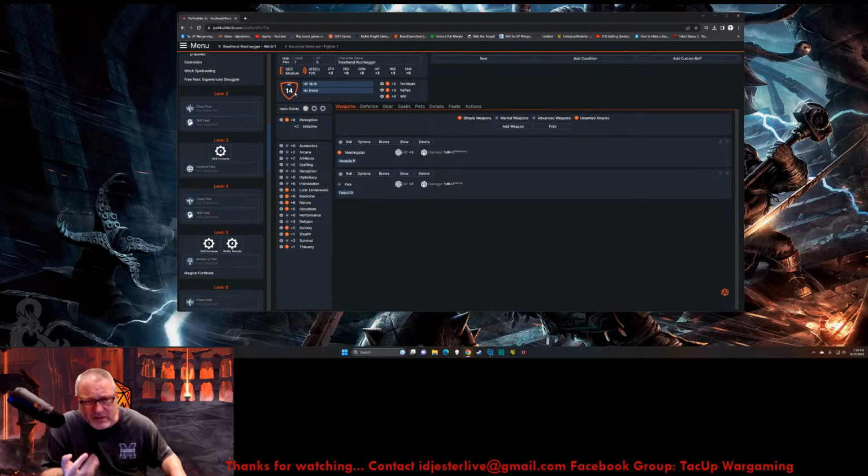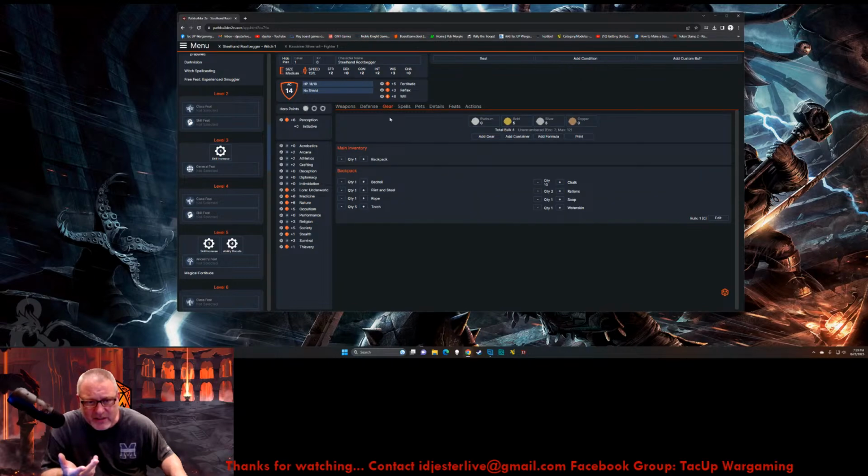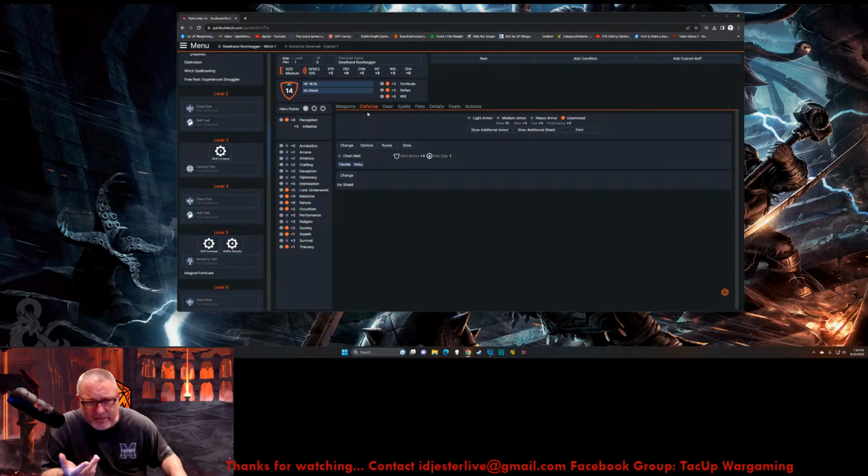We got an armor class of 14. That's not that great, and even with chainmail armor? Are you kidding me? Do we not have our chainmail armor on? Is that what's going on? Let's look at defense. This is +4. Our dexterity is 0. So all 14 is all chainmail.